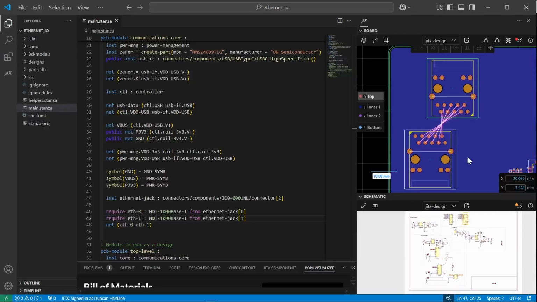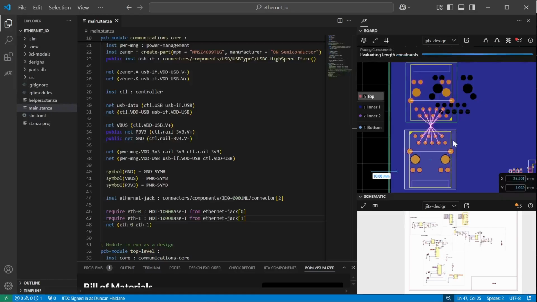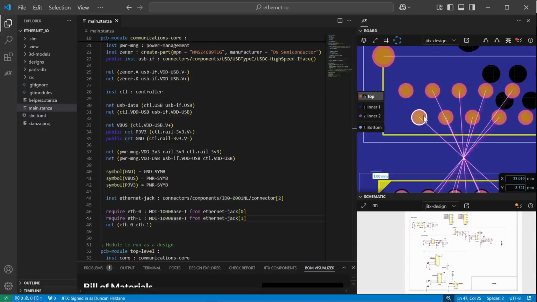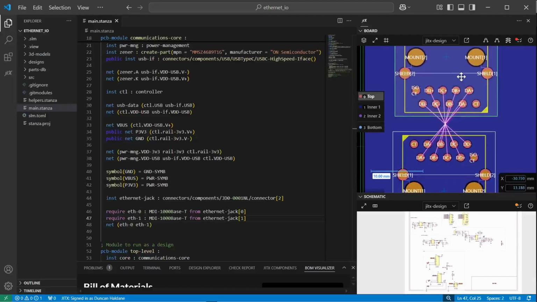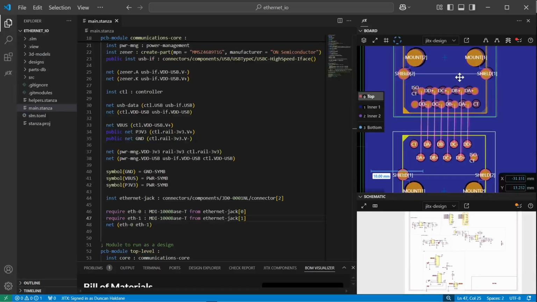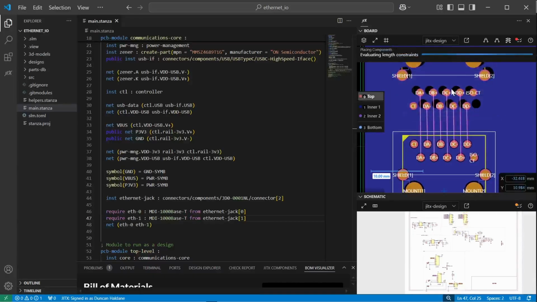One advantage of using requires is that you don't actually have to specify which pins the interface is on, you just get to connect to it. And another advantage is that using supports requires for making connections allows the router to swap connections. The legal swaps here are, if we turn on labels, we have pins A, B, and C. Let me flip this to the other side so we can see it right across.